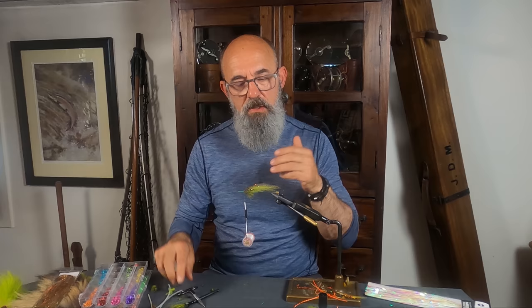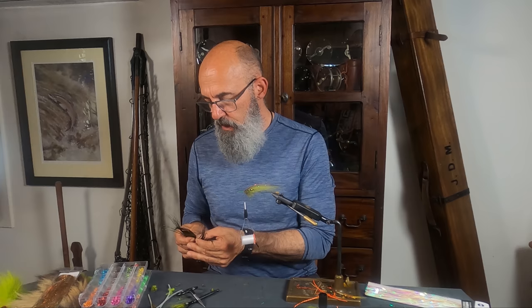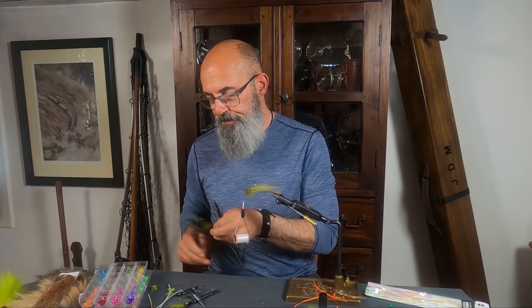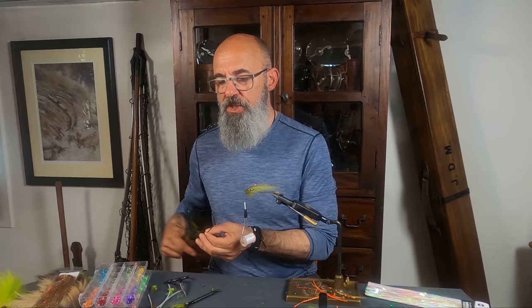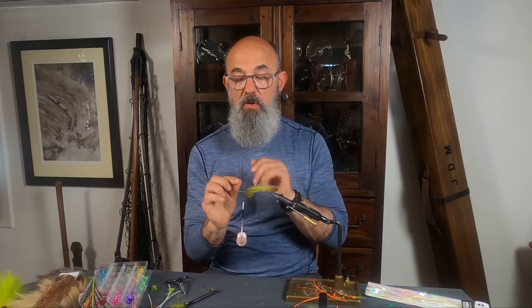So, only one thing left, a little bit of peacock. I will use one today that is dyed green. And I just love the peacock. It's a fantastic material. It's got such a nice shine to them, and they pick up the fluorescence in a really, really good way. Well, these ones are a little curved.